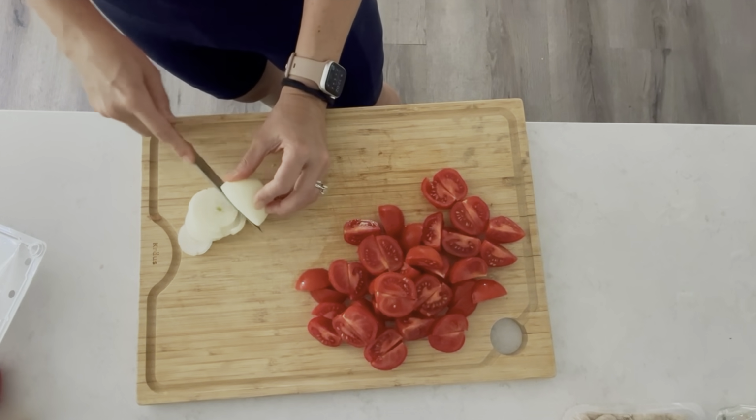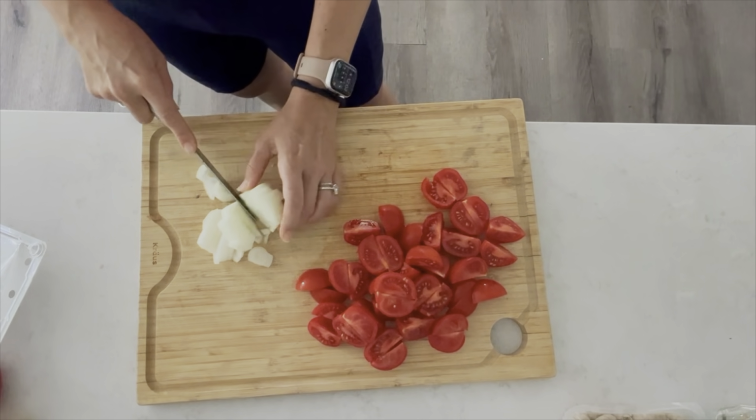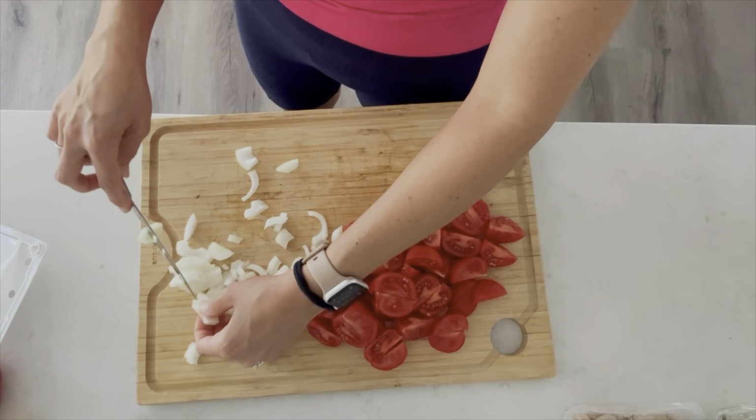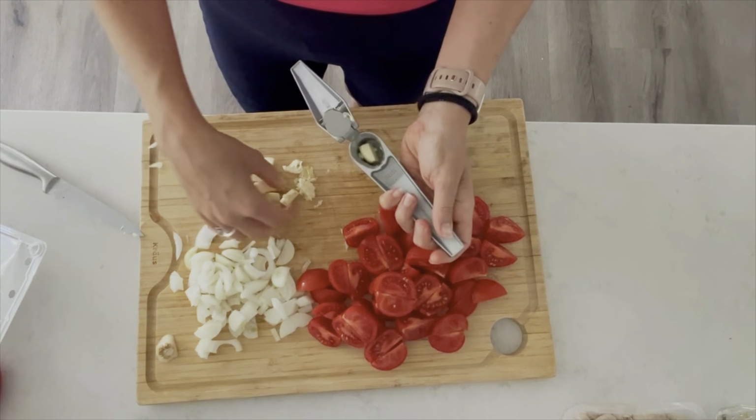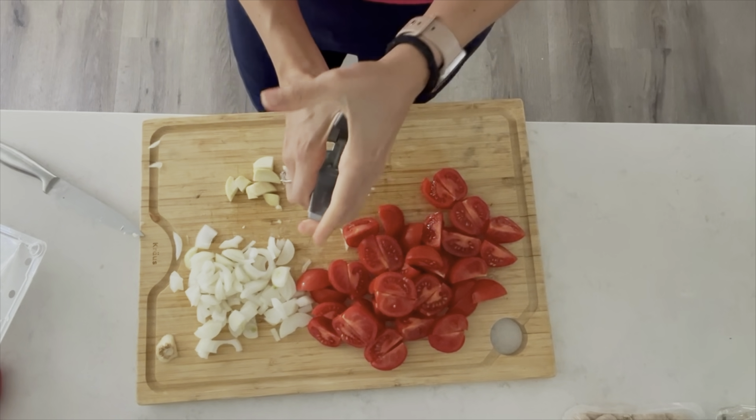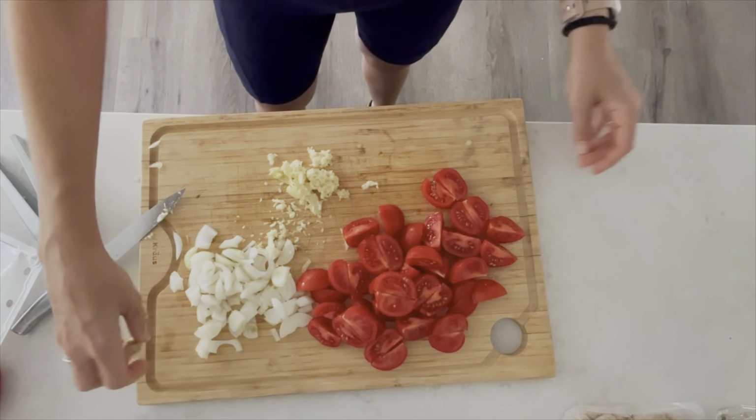Then we will slice a small onion. I'm just gonna cut these lengthwise so they're a little bit bigger chunks. And then we'll add some garlic. This is about 3 cloves garlic. We're gonna mince our garlic. Now we are ready to put everything together.